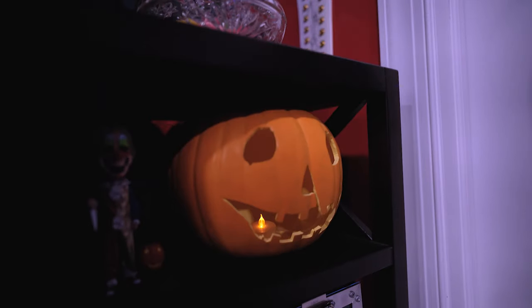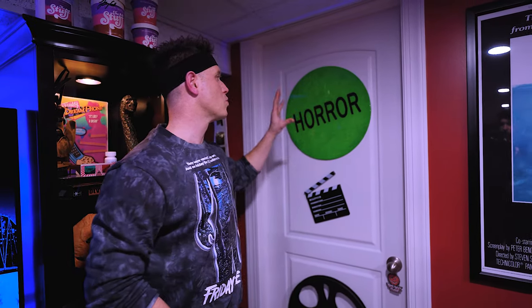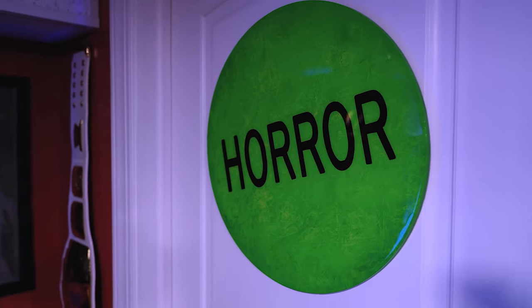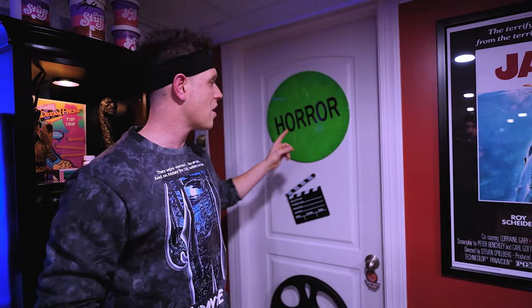We got the H1 pumpkin down there, a replica, and we got this killer Reanimator prop from Nightmare Trash — love this thing. Another item from Nightmare Trash — they do great work. I got this cool acrylic piece with that old school 80s VHS horror sticker. Love this thing. Chucky's hanging out over there.